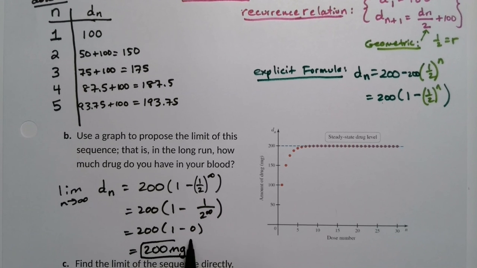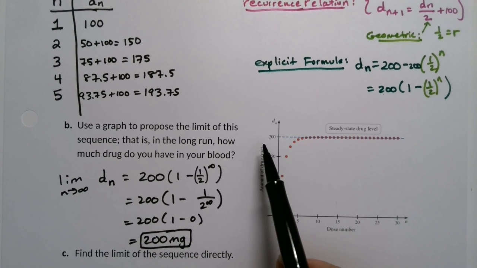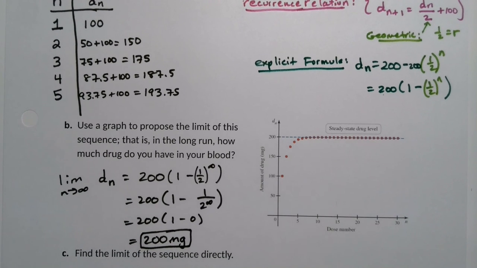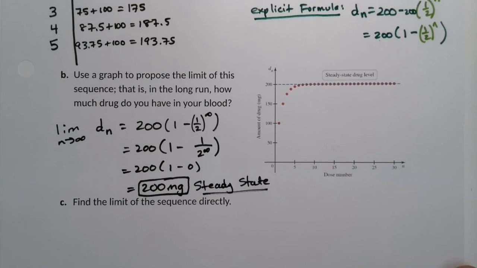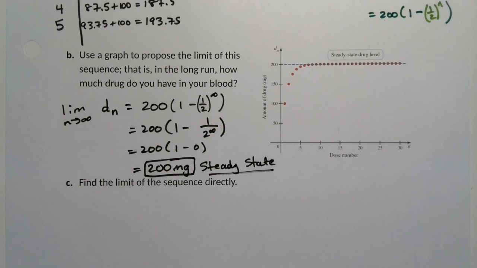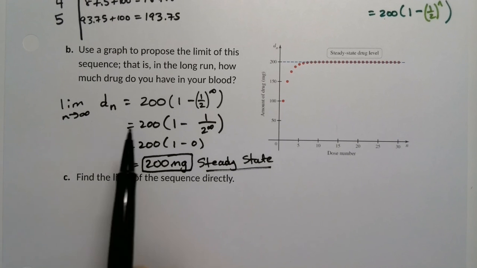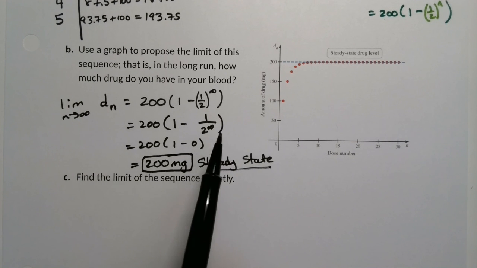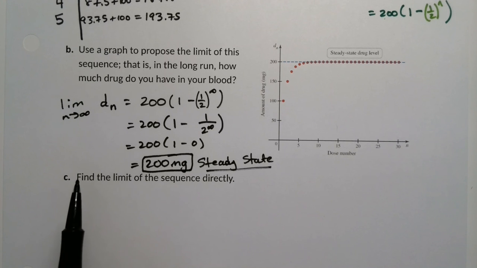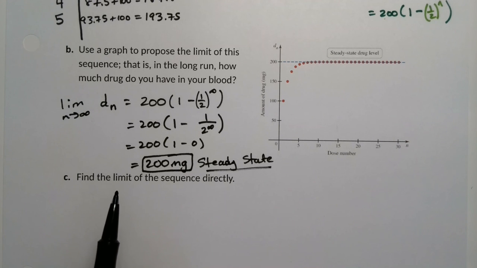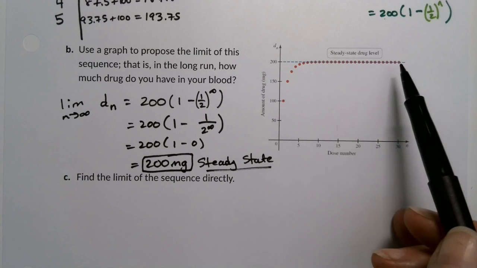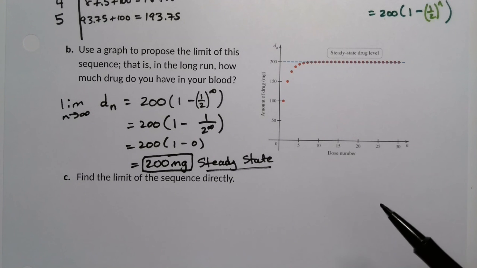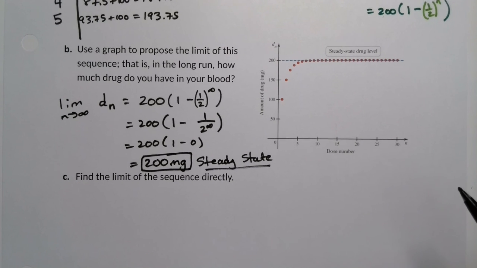In your bloodstream, the reason your doctor has you take it every 12 hours is they're trying to get you to this steady state of having 200 milligrams in your blood, right? That's why when you take pills, if you've ever taken things like a Z-Pack or an antibiotic pack, they'll tell you take it every 12 hours, take it every 24 hours. Those are calculated based on half-lives of the drug that they're giving you. They're trying to get you to a steady state. And if you miss your dosage, you're basically making this sequence go wonky and making the amount in your blood not be the consistent level it needs to be in order to fight off the infection.